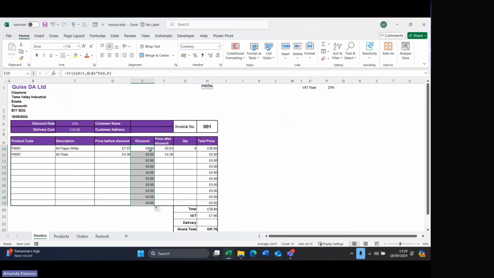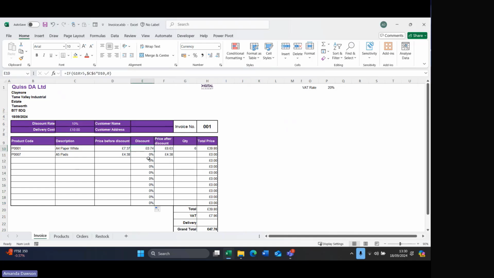Little tip here, when I copy it down, it copies everything. So it copies the formula, but it also copies the formatting. If you don't want the formatting to be copied, so I'll lose my little black border at the bottom, this little box that pops up, I can click on it and I can say fill without formatting. So what that means is I retain my border at the bottom.